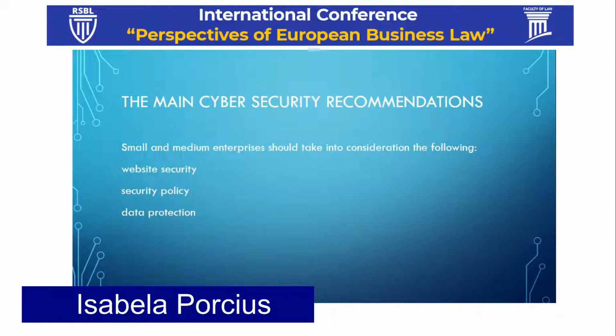Another important issue to be tackled by SMEs is data protection. And here it is very important for them to respect and to comply with the legislation in this field. And here I'm talking obviously about the GDPR. At the same time, it is very important to notice that the data protection authorities in the European Union, also in Romania, have in the last year issued many sanctions regarding breaches of data protection. And in this regard, it is important for SMEs to comply with all of the regulation and to avoid being sanctioned by the data protection authorities.